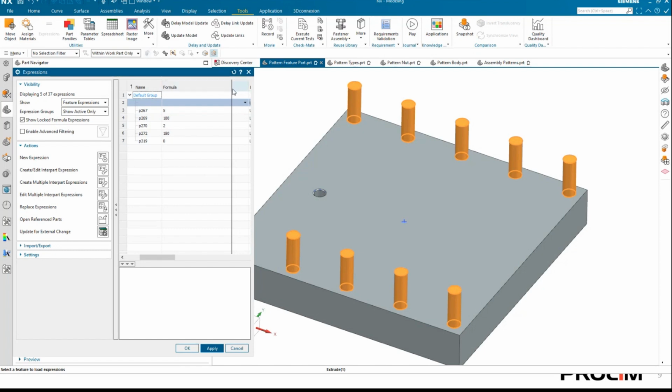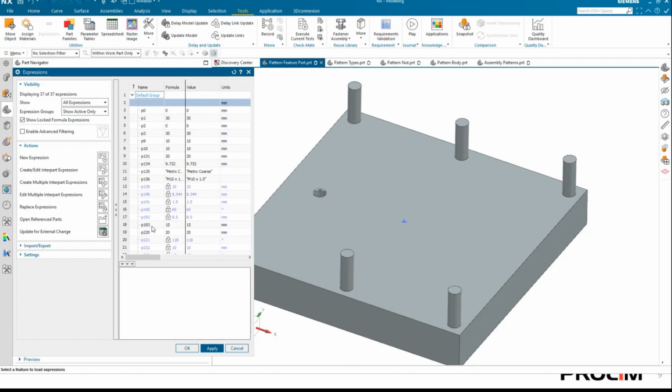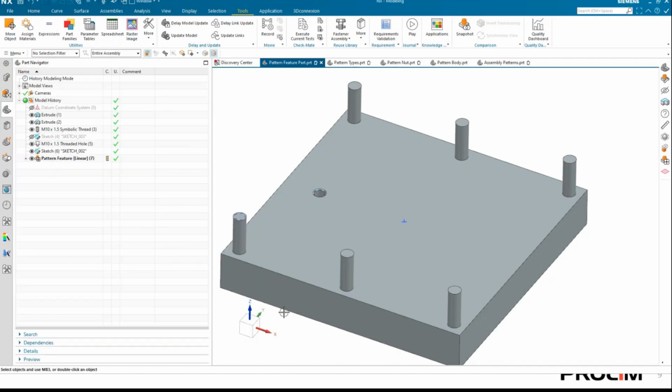Come over here, my friend. There we go. So you can see I have a formula, I have values, and I have units. So this is, again, the number of instances that I want. So I can change the formula to 3. And if I hit tab, you'll see that it changes the value, but it doesn't actually apply it. I have to click apply in order for it to actually update. Now you can see I have 3. And if I go back, now this is one way of doing it. It's within the tools command.